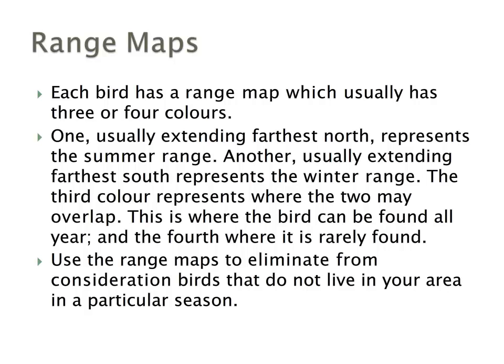So range maps are useful because you can eliminate some species when you're looking at them based on the range map. If you know that this is, for example, a bird that only occurs in Western California and you see it in Ontario, then of course you eliminate that because it's not realistic. It doesn't fit the generic range pattern.